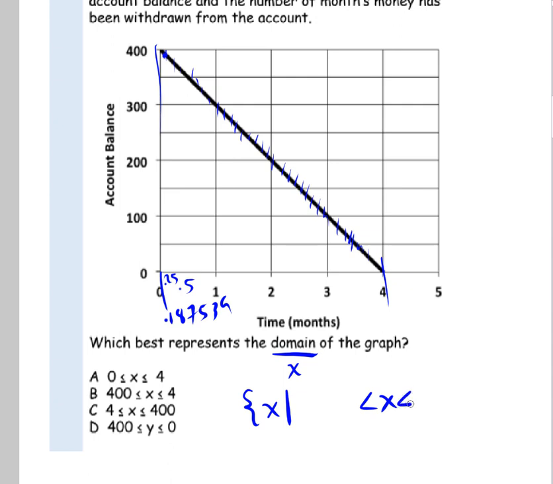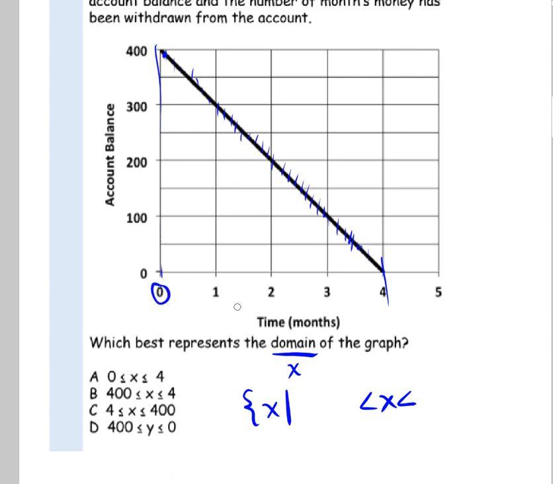Ugh, that's so ugly, all right? And then I need a lower bound and I need an upper bound, right? I always tell you guys, start with that. Figure out your upper bound, lower bound, then decide if you can be equal to it, okay? So let's go ahead and look at what's my lowest bound. What's the lowest x value I can have according to this graph? Well, it looks like it's right here at this 0. I'm going to erase those because that's really annoying me. Let's go ahead and erase that real quick. And that. So my lowest x value according to this looks like it's right here on my 0 line, right?